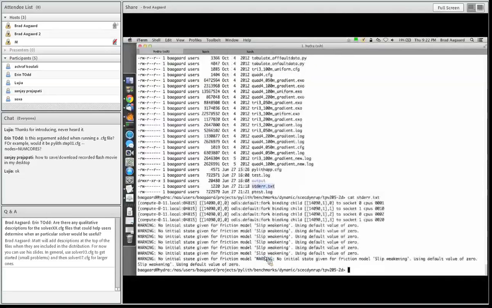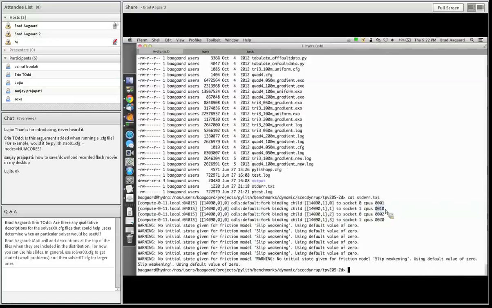So my error file contains that when I told it to report the binding, it's telling me that by doing the by socket, it used socket 0, and it was using core 0001. Then it used socket 1, core 0010.